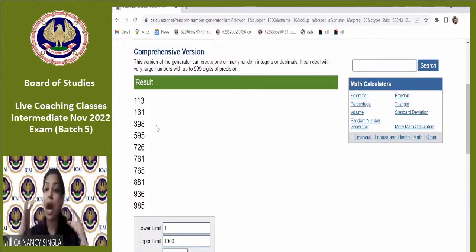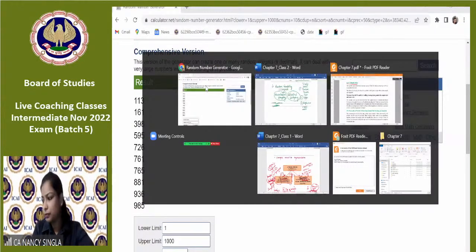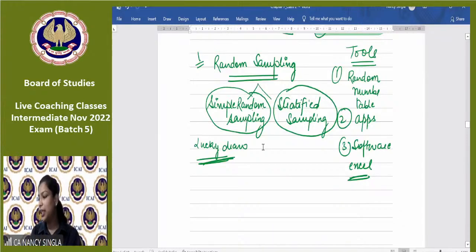See, out of 1000, let's say I'm taking a sample of 10. I'm using a random number table here, or a software which gives me random numbers. In the same way, random numbers can be generated in Excel also. Okay, is the concept of random numbers clear? Is it clear how to generate random numbers? And for the student who was asking whether this can be done practically, we have done it practically, so yes, it can be done.